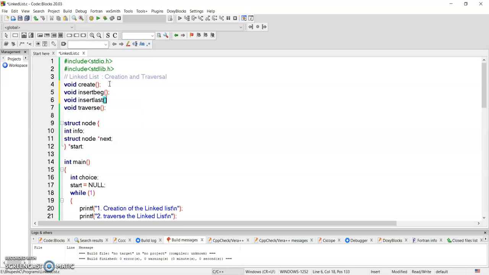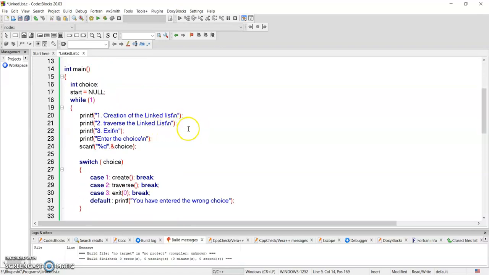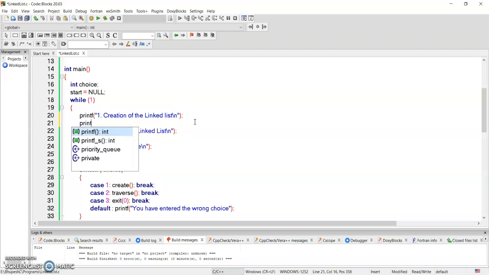So I have created two functions, as I was telling you: void insert beginning and insert at the last. Let me give the choice also. I will just write it here, printf.